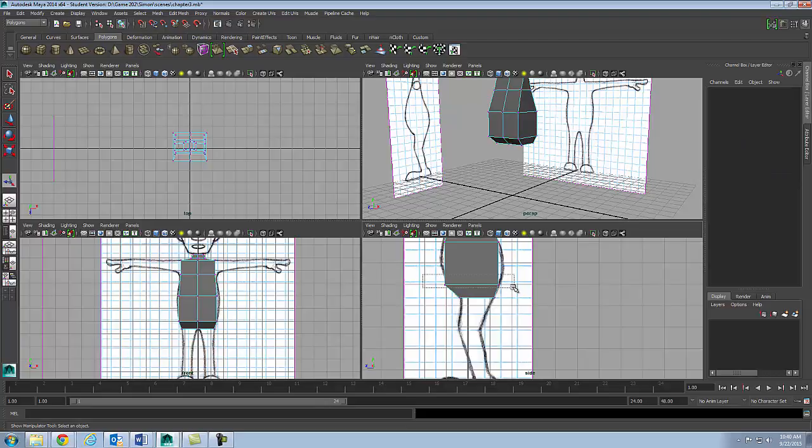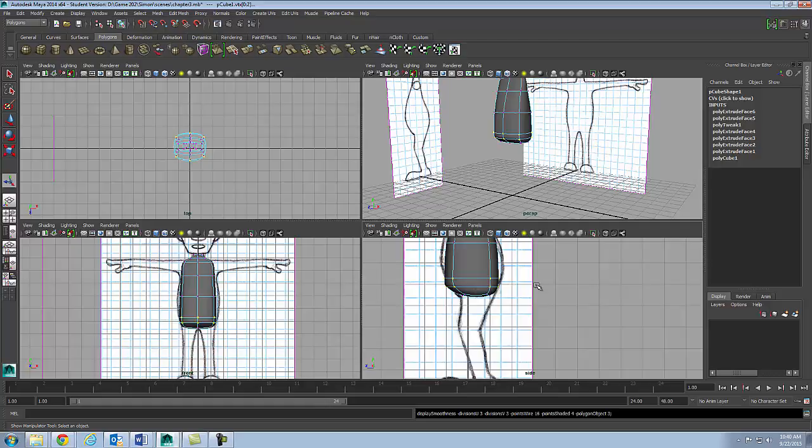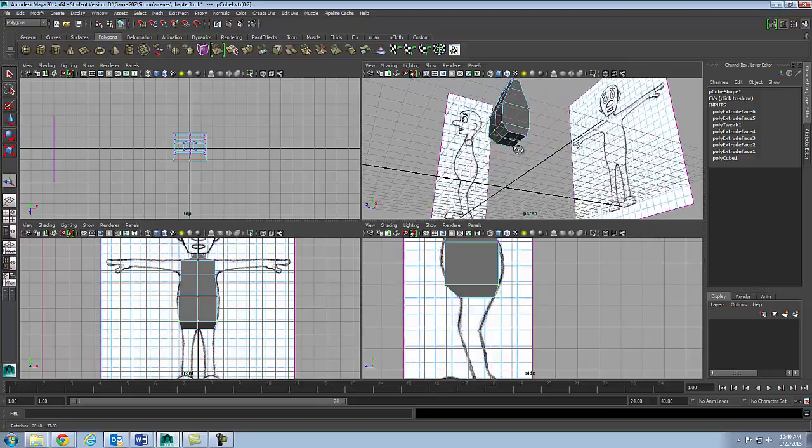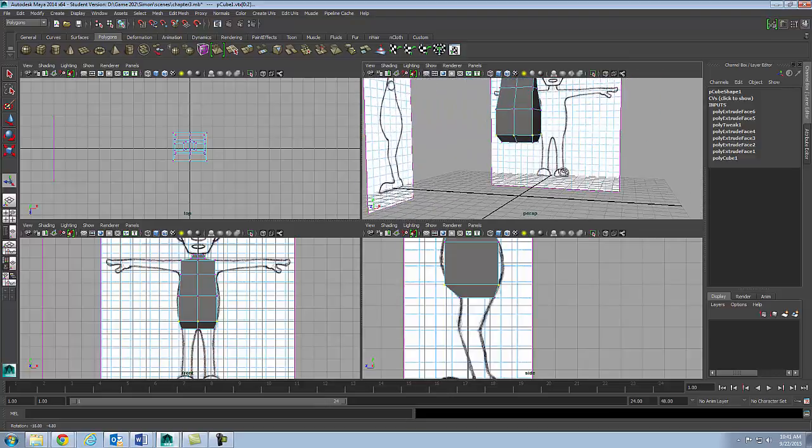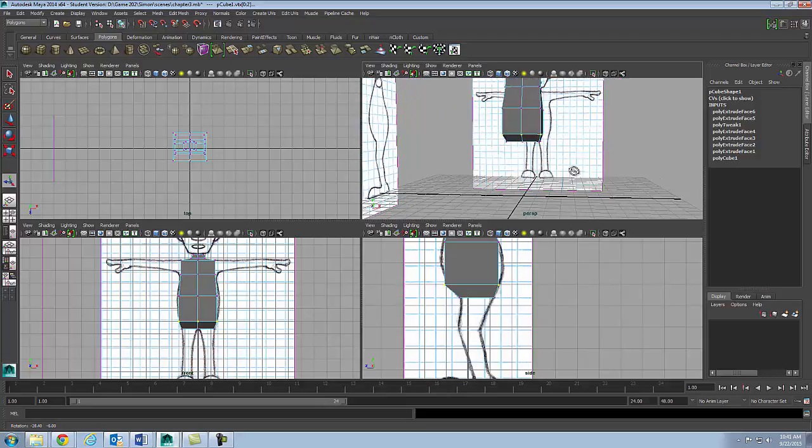So click, drag, and release over this set of vertices that are going through this area in which there are multiple edges on edges. And again, if you press the number 3 key, you'll see that there will be 2 rows of vertices selected, and if you go back to the number 1 key, it'll look like just 1 row. And I'm going to do a quick tumble just to make sure that for whatever reason I've not selected additional vertices that I don't want to merge with the current ones that I do have selected.